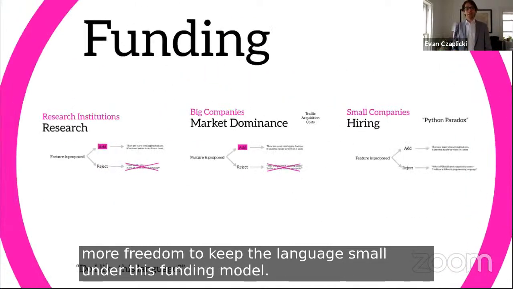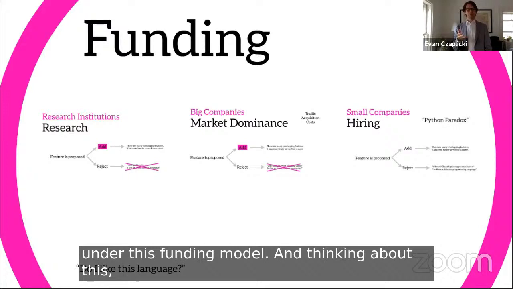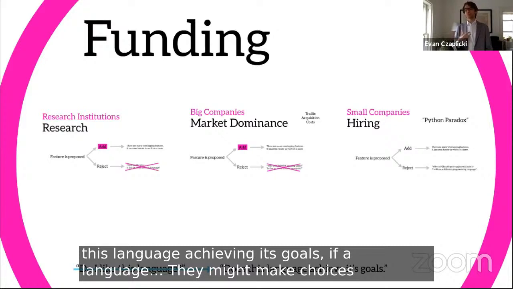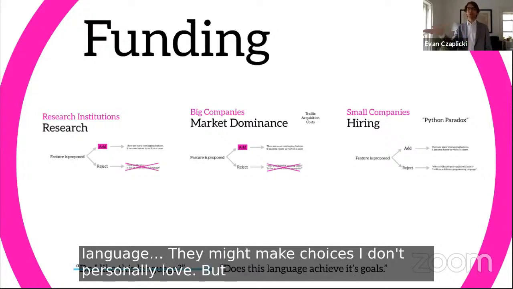And thinking about this, I began to think that rather than asking, do I like this language, it's like, is this language achieving its goals? So if a language is trying to have market dominance, it might make choices I don't personally love, but knowing what it's trying to do and who its audiences are, it might be doing a really good job.